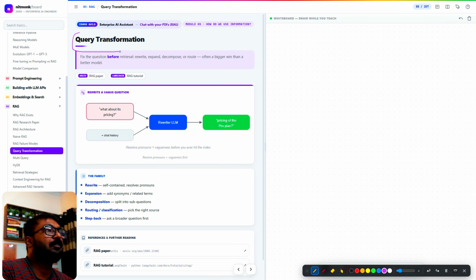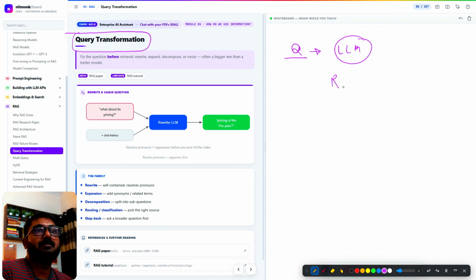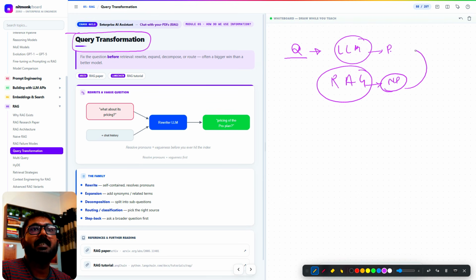Now try to understand query transformation. Query is basically whatever question we ask the LLM, right? And once there is an LLM, there is RAG, so that we have the non-parametric memory. The LLM has a parametric memory; this has a non-parametric memory, the memory that the LLM could not get at the time of training. RAG is there, then we retrieve, we augment, and we generate, correct?